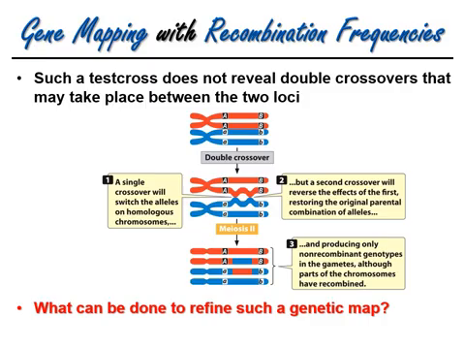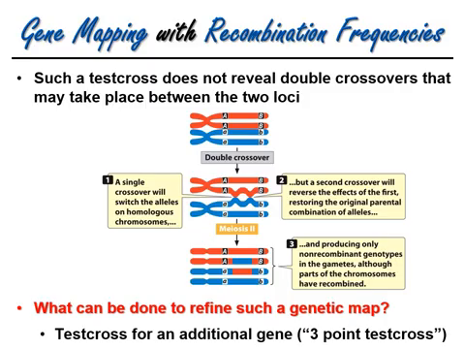If you wanted to make sure that you had accurate numbers, and that your A and B are either not separating or you have double crossover events, what could you do? Well, the answer is you would just do more crosses, more test crosses. You would look for a gene in between there to get smaller map unit distances, so that when you build your genetic map, you've got a bunch of different data points, not just one a mile away from another, and then hoping that your number in between is accurate. So that's what this says: test cross for additional genes. Do a 3-point test cross.